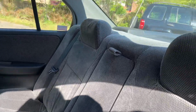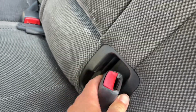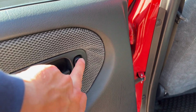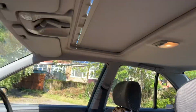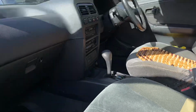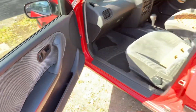And you look at those back seats. They've not even been sat in, to be quite honest. All these original, these are normally smashed to bits and everything. These clip in for the seat belts. Great. Obviously it's a nice high spec one. Being the GS, you've got all the electric rear windows, which is rare to start with. Sunroof, manual one. But when you look at all this interior, it's just on another level. I'll show you better when I get out the other side. You know, no marks on the dashboard. It's not even being used.